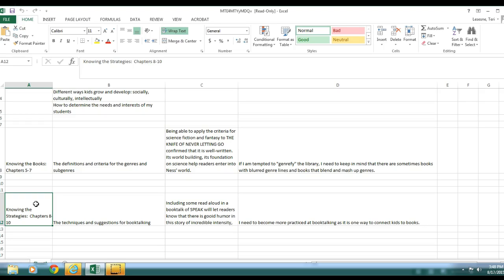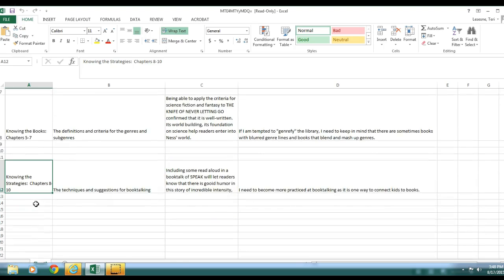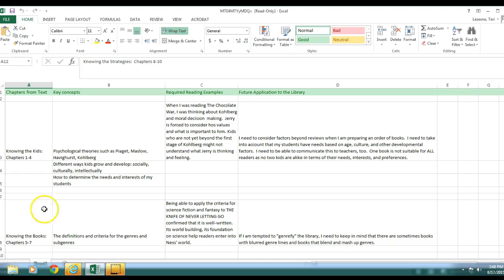And what's important then is to know about the readers, know about the books, and know about how those two connect. So for each of the sections, I'd like you to fill out what you consider to be the key concepts for those particular chapters. I've given you a start here. You've seen that I've left you a couple of lines to fill in. That means that that's the minimum that I want. I want you to fill in a couple things that aren't here.